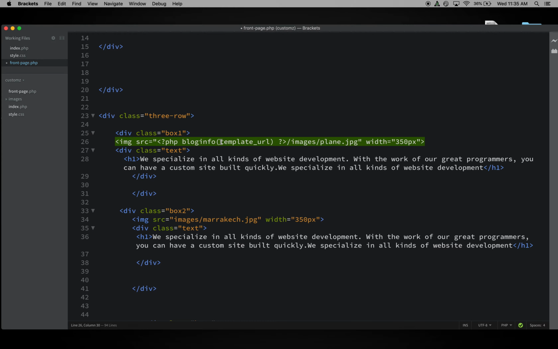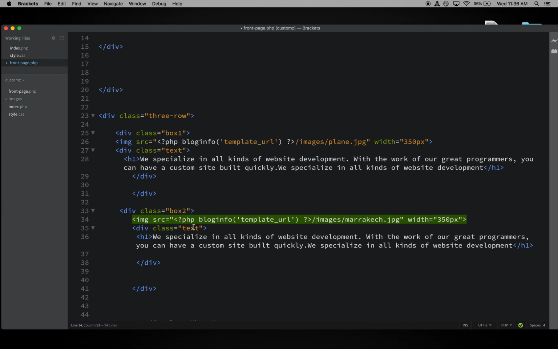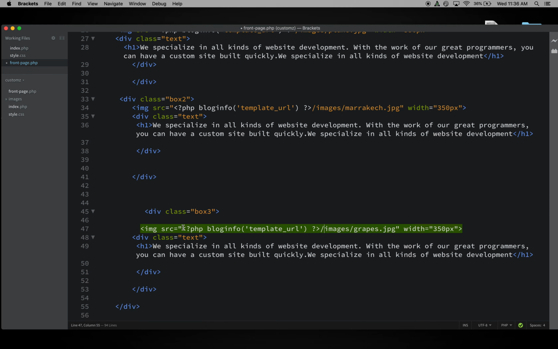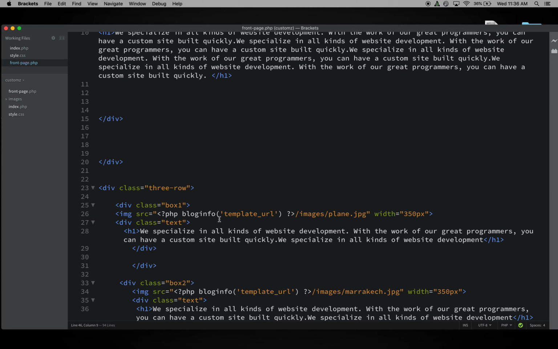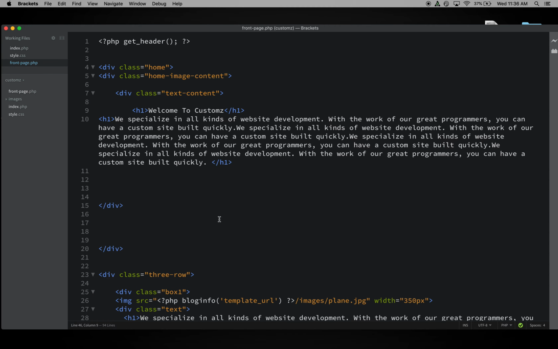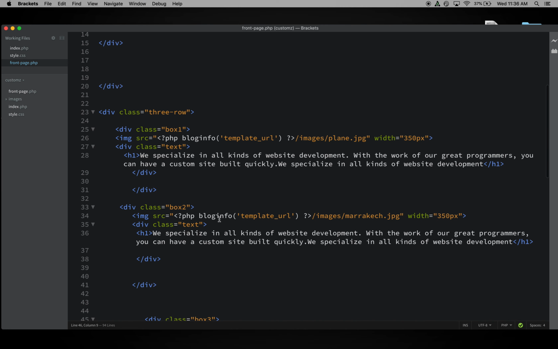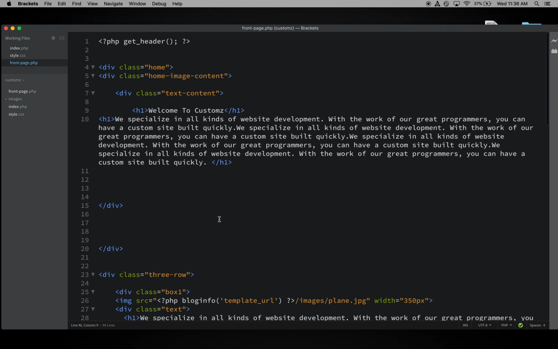One thing that I did forget was to put in my quotes, so make sure that you put that in there. And that is all we need. What I want to do now is copy this and place it in my other images. I'll hit Command C and put it on this image, and then Command V and put it on that image. Any other images that you have, just make sure that you add that in there. Let's save this and see if it shows up, which hopefully it will.